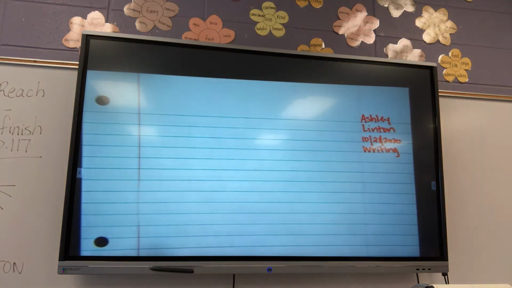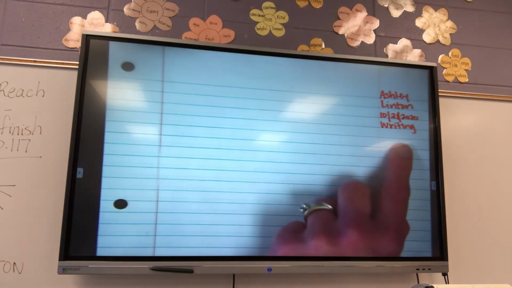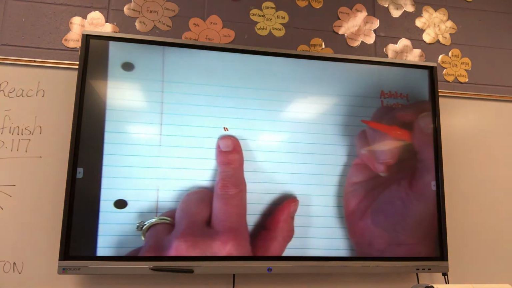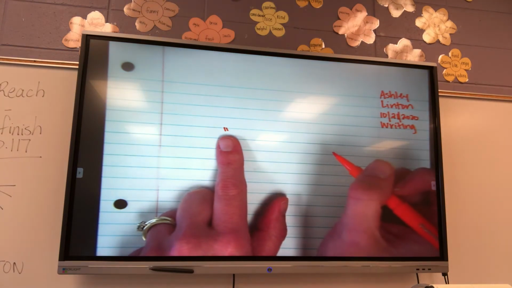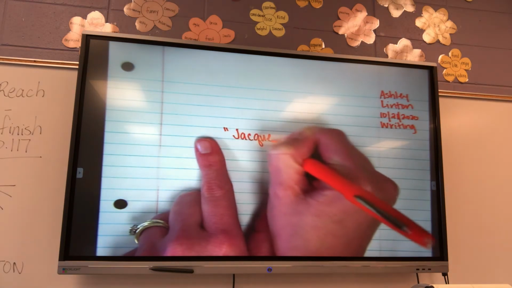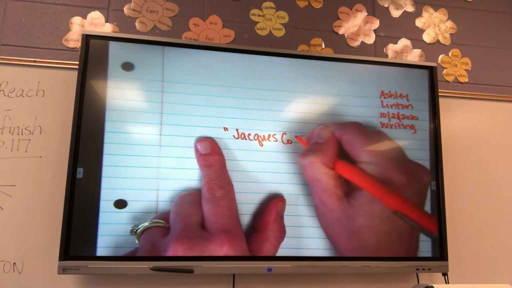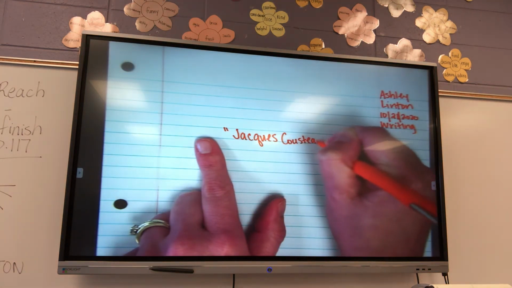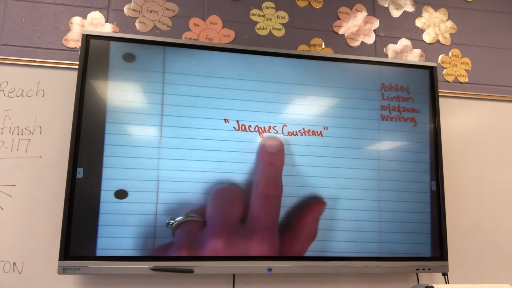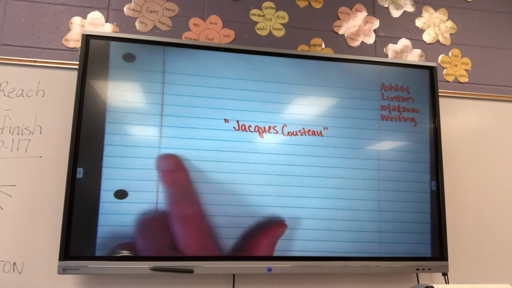Okay? Now, I'm going to skip a line, and come down to the next line, and go to about the center, maybe a little more to the left than where the center is, and put open quotation marks, because now I'm going to put the title of the passage that I am writing about. And that is Jacques Cousteau. Okay? That's kind of centered. Skip a line, next line. Then I'm going to skip a line again, and come all the way to the left, and start my introduction.